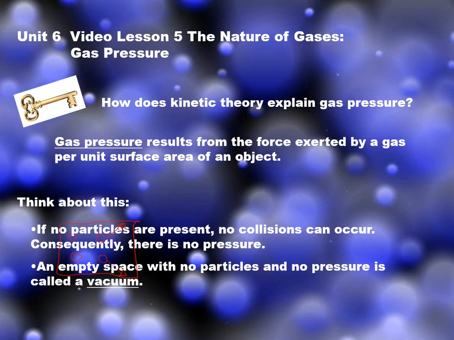So think about this. If you have no particles present, then you can have no collisions occurring, and so there's no pressure. An empty space with no particles and no pressure is called a vacuum. And that's pretty much what we call space. We call space a vacuum because there's no particles. It's just one big empty space, and there's nothing to collide with, creating any kind of pressure.